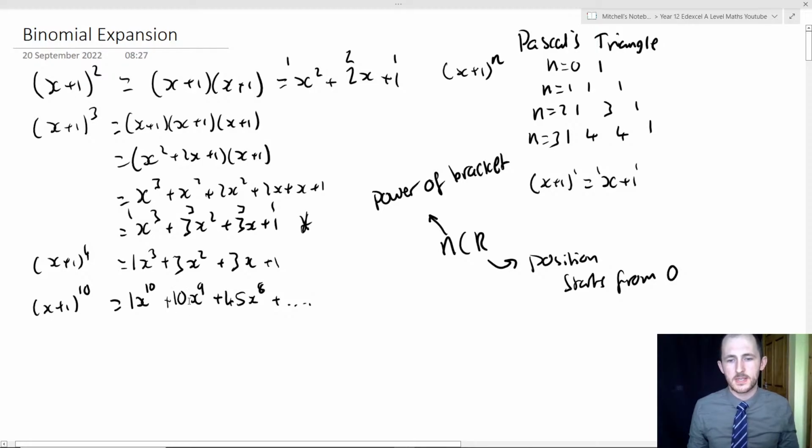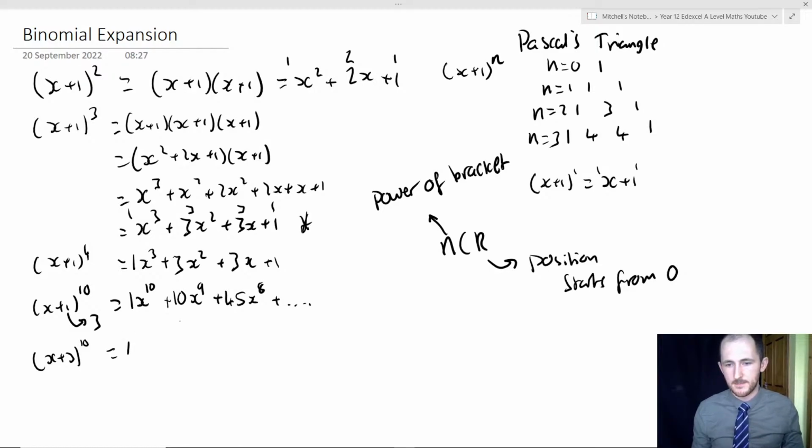Now, there is a small caveat, okay? It's not just this simple. What if this wasn't a 1, but instead was a 3? This is where things get more interesting. Let's say we're doing (x + 3) to the power of 10. Well, again, I'd use the nCr button, so these numbers will stay the same. That's fine. The power of x will also stay the same. But now you're probably getting a bit suspicious. How can everything be the same?